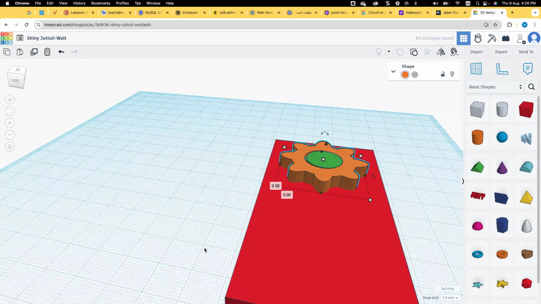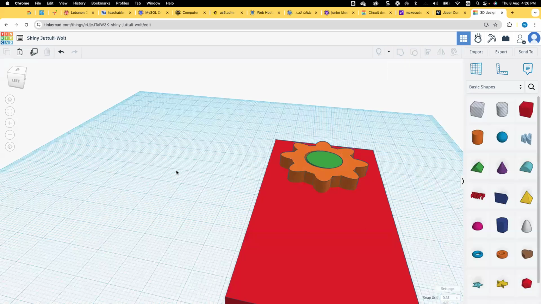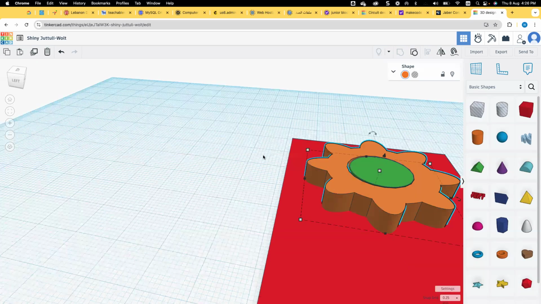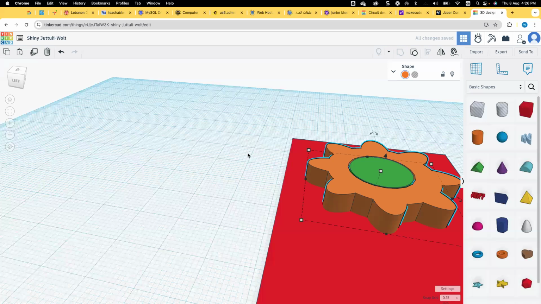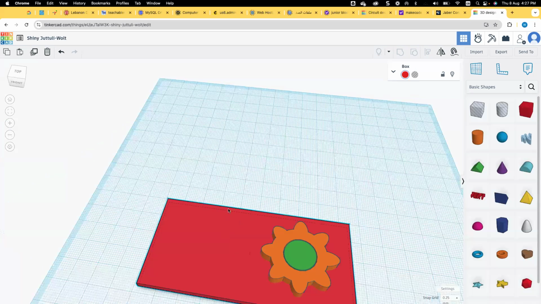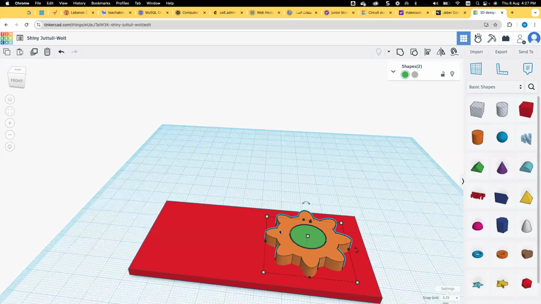Here, I think I have to reduce, it's less than 1 millimeter. So I will take it like 0.25 in order to make the grid smaller. So I can make it 100%. Now I'm quite sure that my object, my gear, is centered on the base. I select both, I duplicate, and then I move to make sure that the two axes will fit 100%.